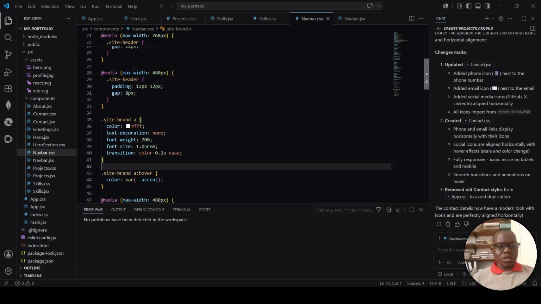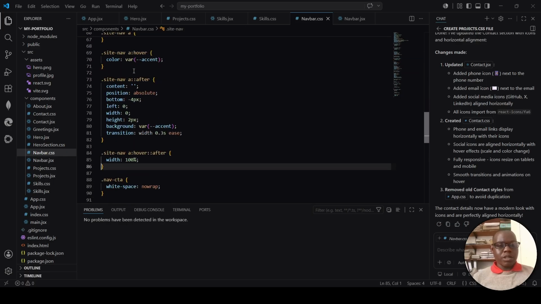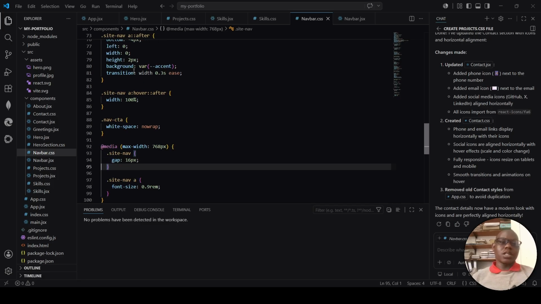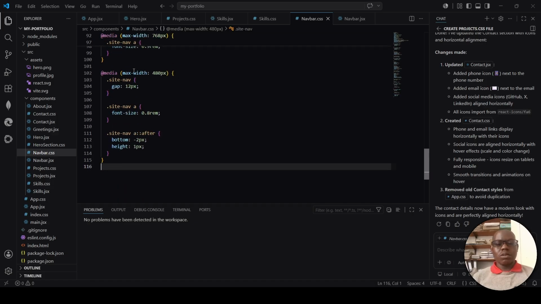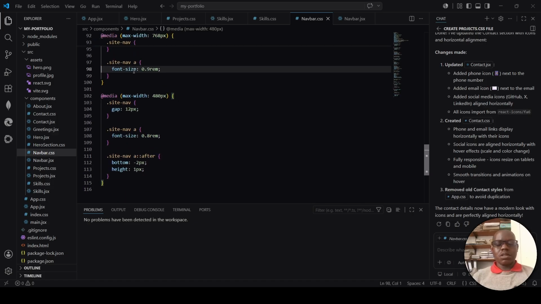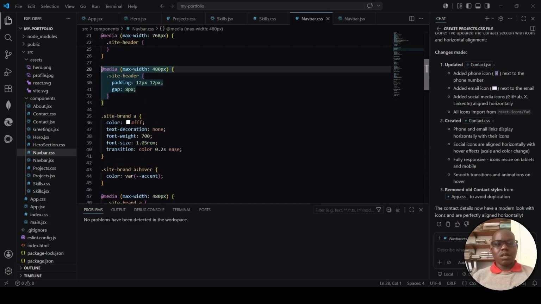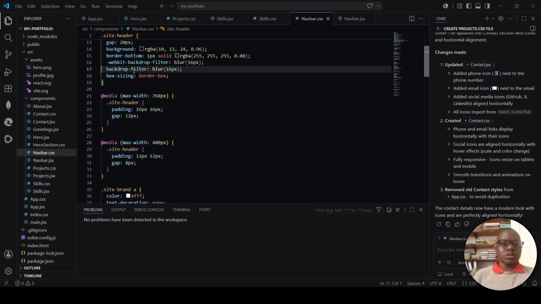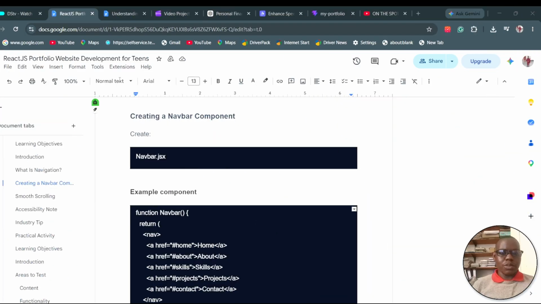So this is where you style your navigation bar and put the colors you want, the spacing, the fonts you want to use, among others. So that's what we'll be talking about when we talk of the navigation bar.